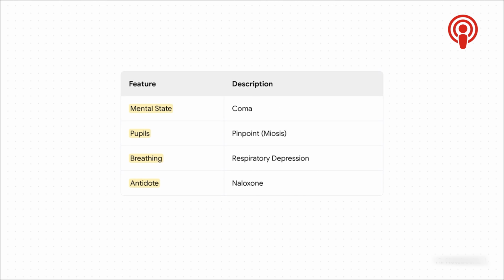It's an incredible save, and it just hammers home how critical that early detection really is. Now, let's zoom in on that opioid toxidrome we mentioned. The classic signs are so well known they're called the opioid triad. You've got coma, those tiny pinpoint pupils, and respiratory depression, which is that dangerously slow breathing that's often the killer. The antidote here is naloxone, a drug so powerful it can literally snatch someone back from the brink of death in just a few seconds.